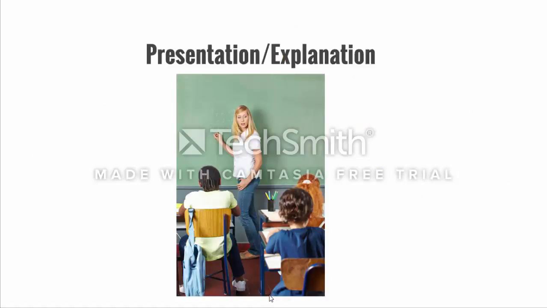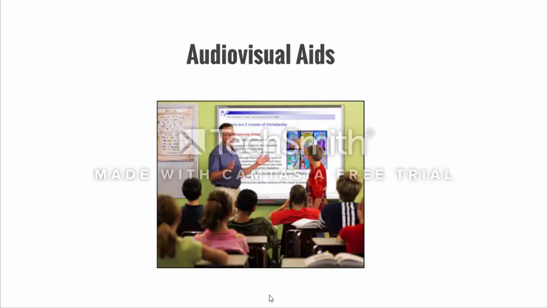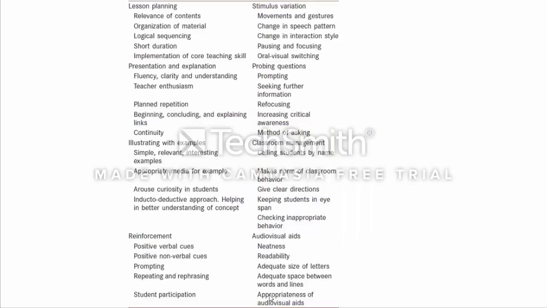Secondly, presentation and explanation are very important. We heard that Jocelyn critiqued Peter on his clarity and enthusiasm. Classroom management is another, as the teachers can observe interactions with students. And another one is the appropriate use of audiovisual aids so that everything is readable and can be maximally valuable to the lesson. Here's a list of more detail on these core values.